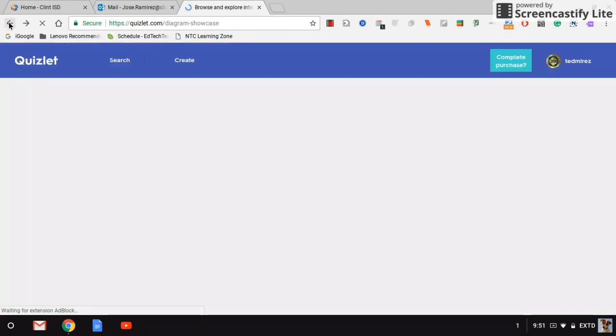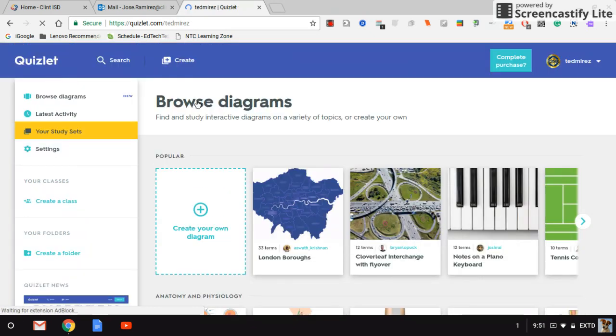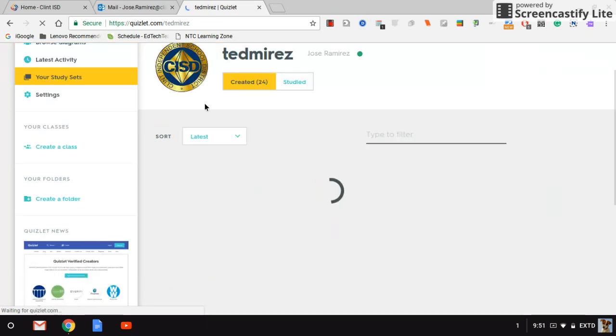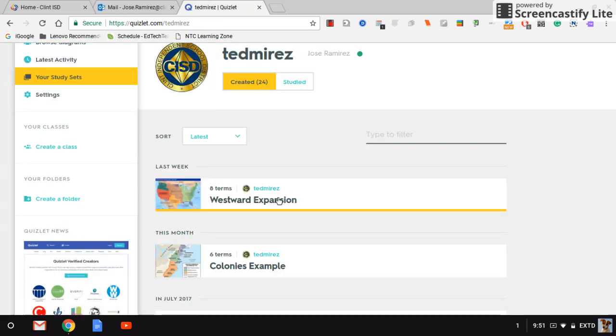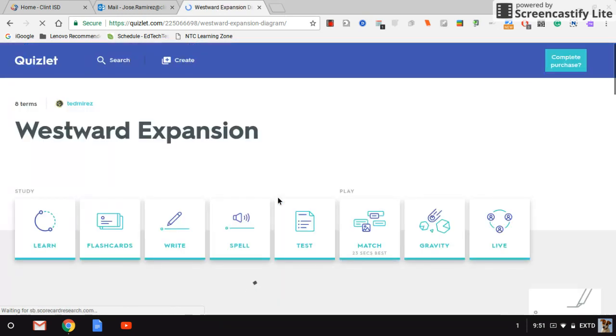Then you could just share it as you normally do on your Quizlet. You would go into your study sets, and we could look at the specific ones that I've done. Here's westward expansion. As you can see, I have 8 terms.